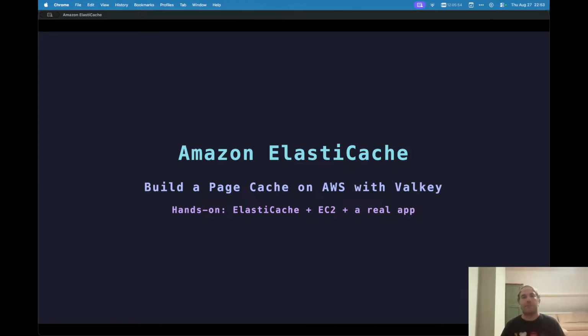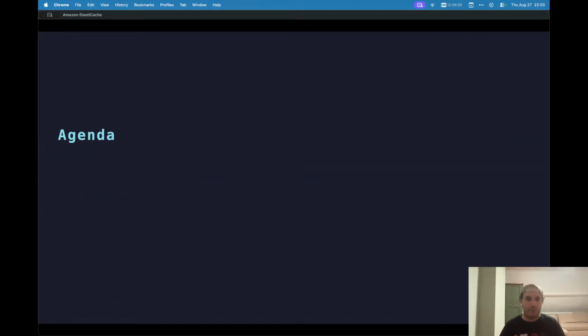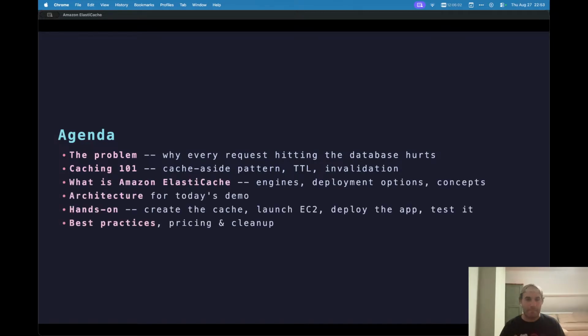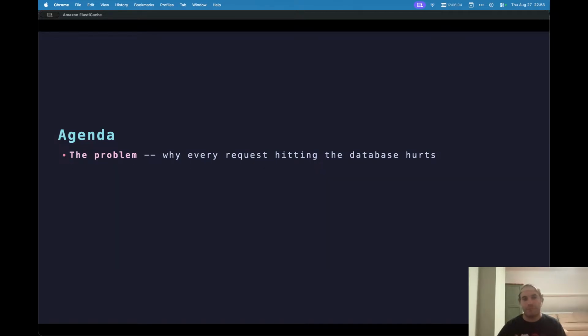Amazon Elasticache. Our main motivation is the very popular problem, right? You have an application and every request is hitting the database, which is hurting your database. Especially if you have data which does not change very frequently, but all the time you are hitting your database.